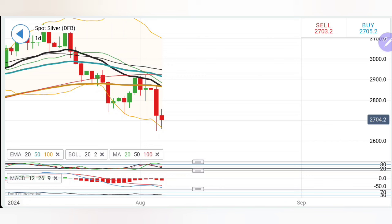Yes, it could retrace. On the downside, a selling entry I will recommend is only below 2680, where 2660, 2650 is going to remain an extremely important support zone. Only bearishness is if you see silver trading below 2650, where we can in fact expect it to move towards $26 levels. I think today is not going to be the day when it is going to attempt that. So take your trades accordingly.